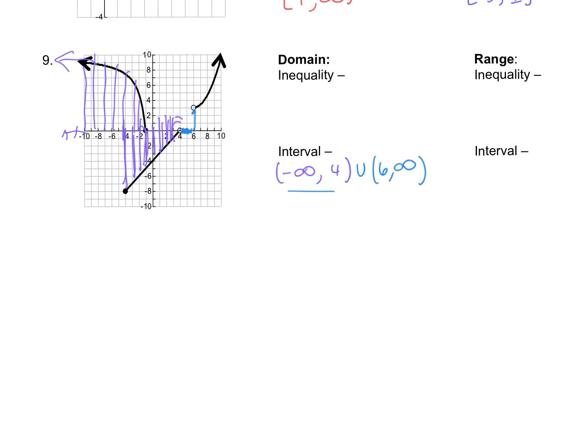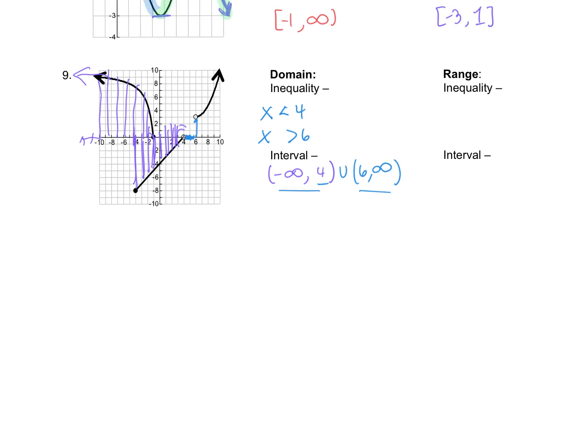So now I have 2 intervals, and then again, there's infinity involved, so we're going to write x and x. The first one, we're going to go to a 4. Now it's from -infinity to 4, okay? So that is going to be anything less than that. And then the other side, this is going to be greater than 6. Okay, let's look at the range. Let me put a comma between those.